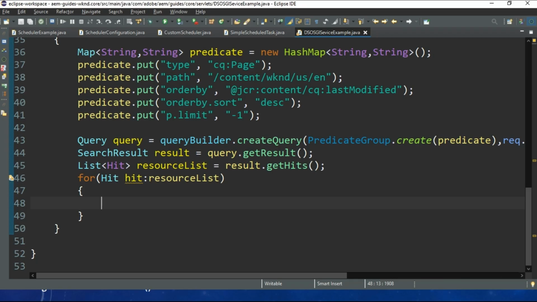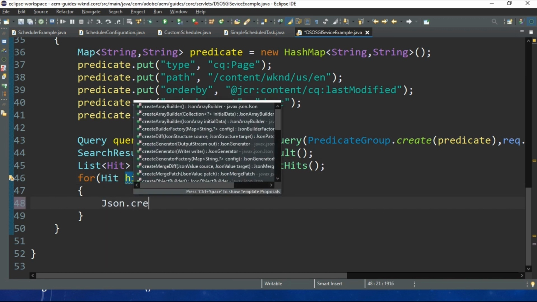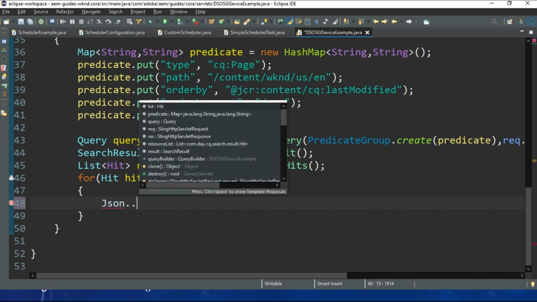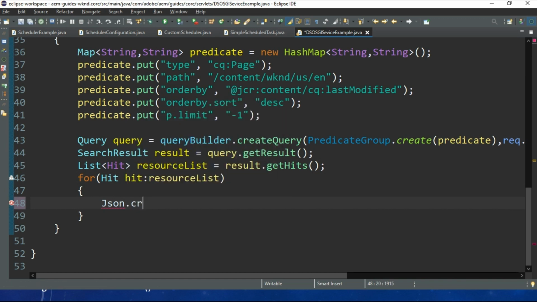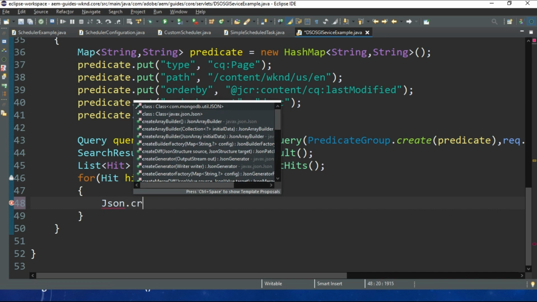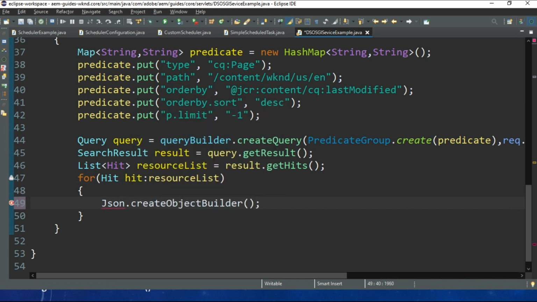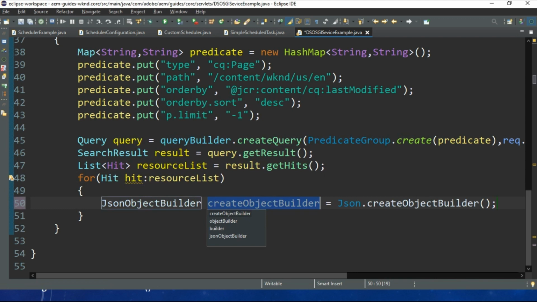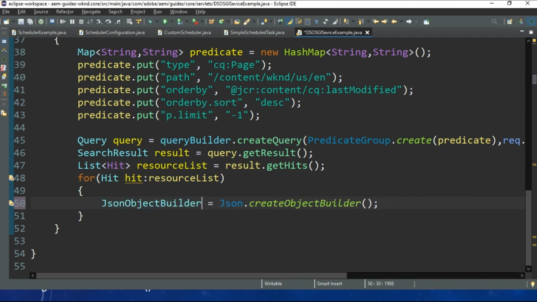Okay, so that's why I have taken all the pages, all the hits, and from these hits I'm taking one by one and storing inside this hit variable. Okay, we got it. So now I'm creating a JSON object here. Yes, we have created the object successfully, and here I'm using a JSON object builder. This is the thing we have used now.